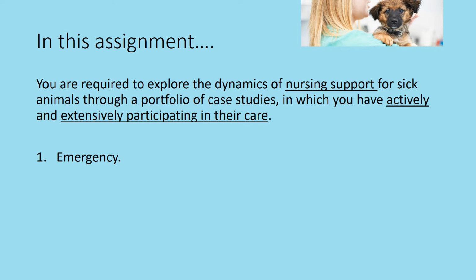It could be an RTA, but that might be one of the other ones you want to do in a minute. It could be, for example, a basic wound. It could be a dystocia, it could be a C-section. There's a huge variety of things that you could have. Equally, you might want to think about doing something like a GDV, or you might want to do something like a splenic torsion, something like that.